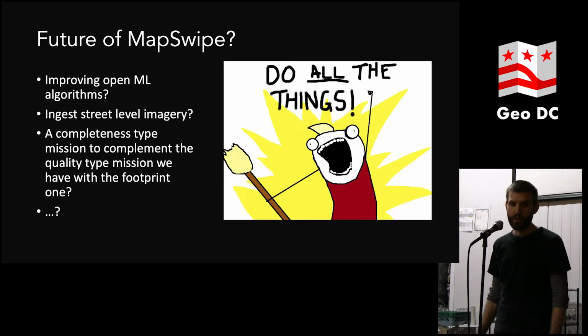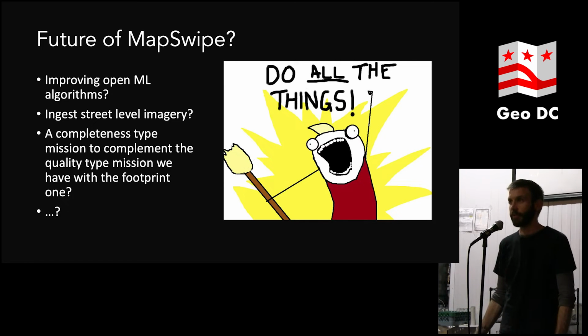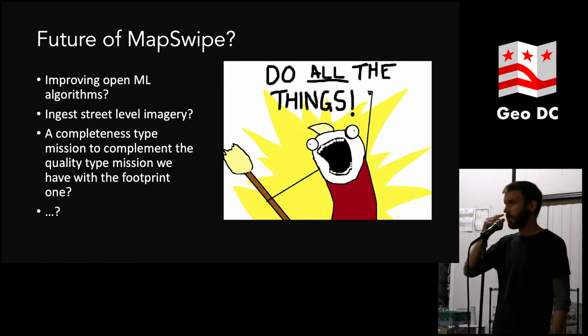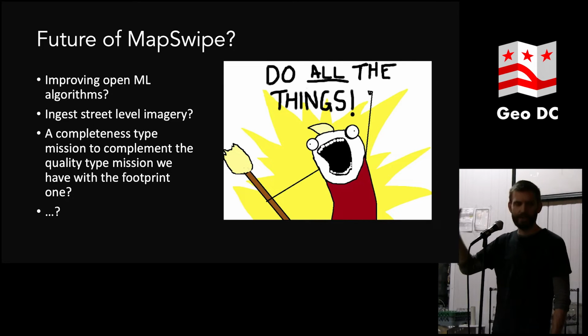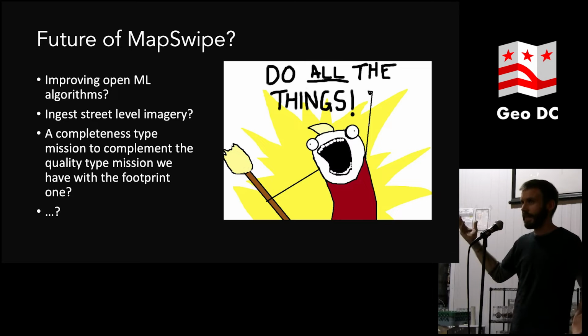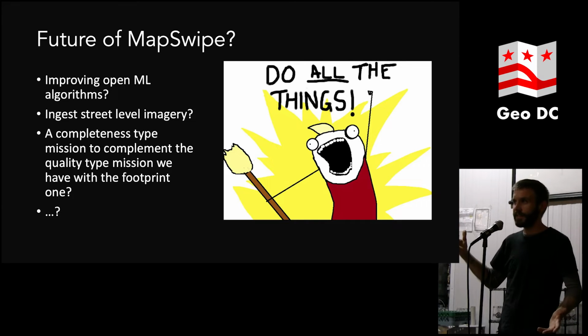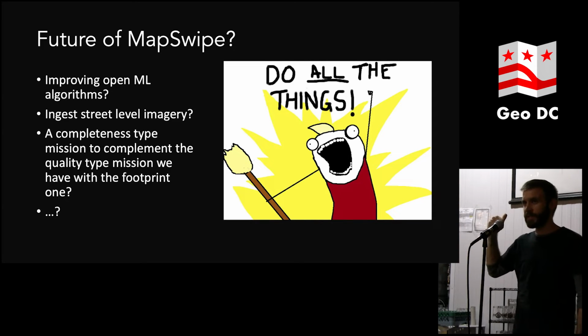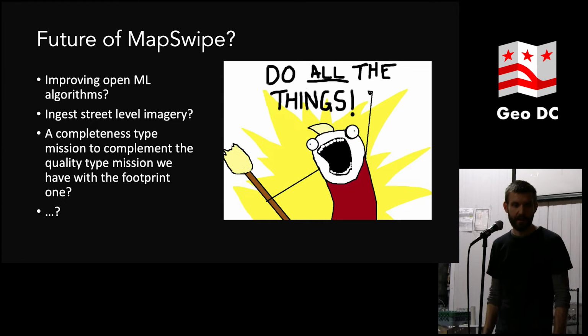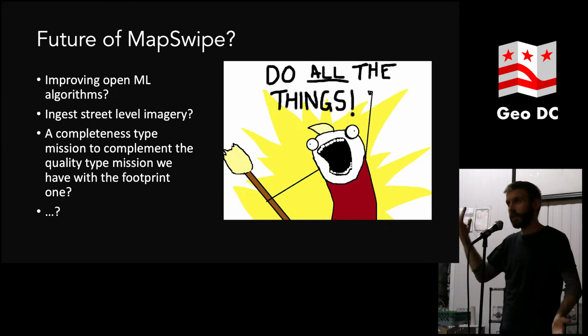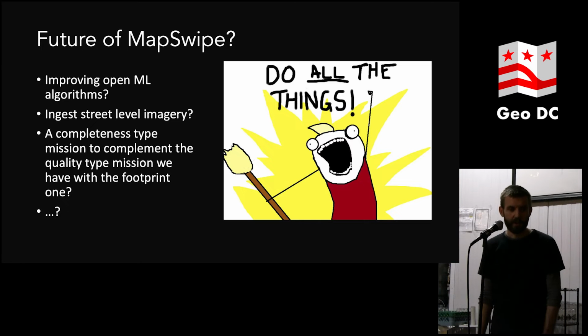Maybe we can use it to improve open source machine learning algorithms. Mapillary is a street level imagery platform that some of you are familiar with. A number of years ago, they used the crowd to give thumbs up, thumbs down to a bunch of their image recognition, image extractions, and people were really excited to do that and participate in the leaderboard, and it was just benefiting one company. So hopefully we'd see equal excitement or more when it's a public good that we're helping improve or create. Maybe we can use Mapillary not just for aerial imagery, but also for street level imagery.